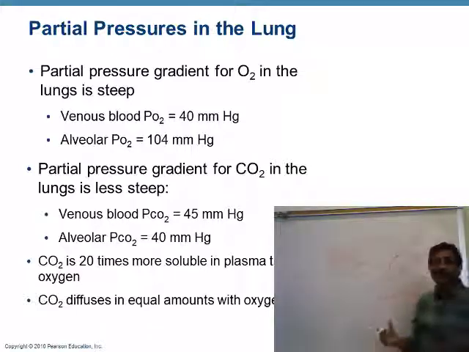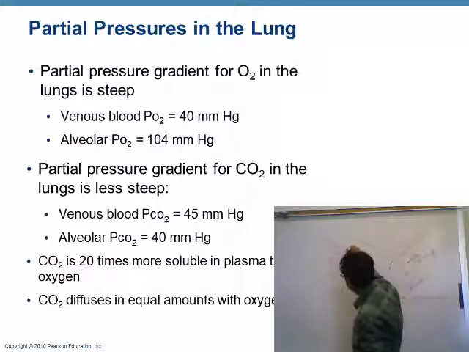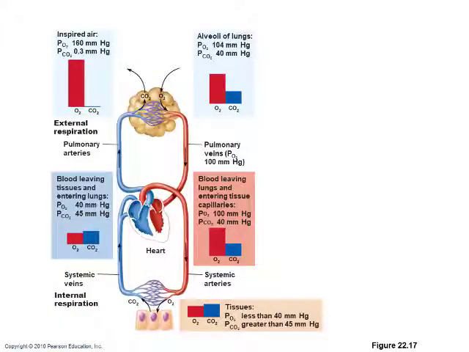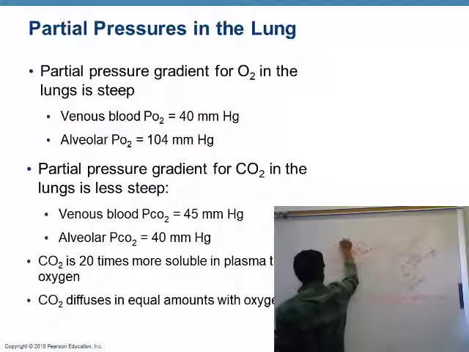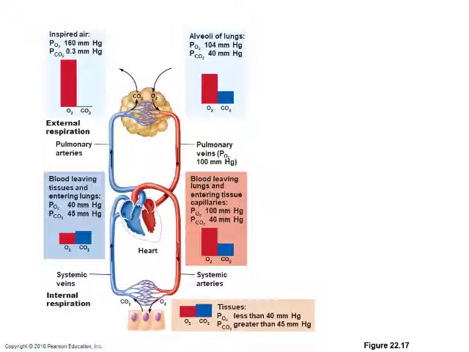Now you already know blood gives oxygen to the tissue, right? So oxygen moves from the blood to the tissue. So where should the pressure of oxygen be higher, in the blood or in the tissue? In the blood. Very good. And here in the blood, the oxygen pressure is 100 millimeter of mercury. And in the tissue, the pressure of oxygen is only 40 millimeter of mercury. So the difference is 60 millimeter of mercury. Make sense? That's a lot. So oxygen will move from the blood to the tissue.